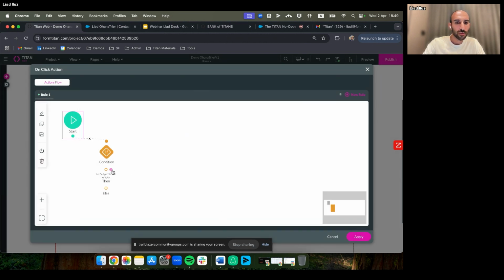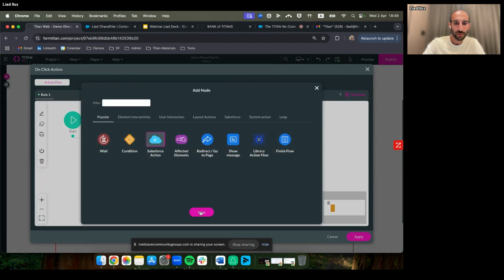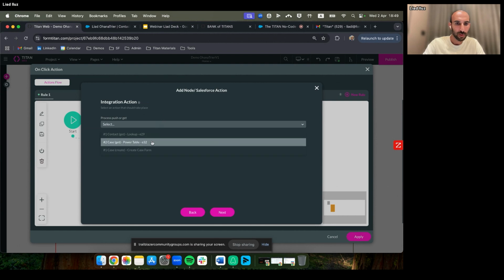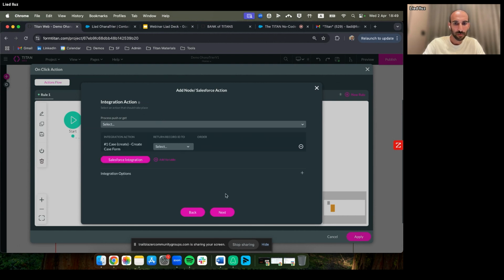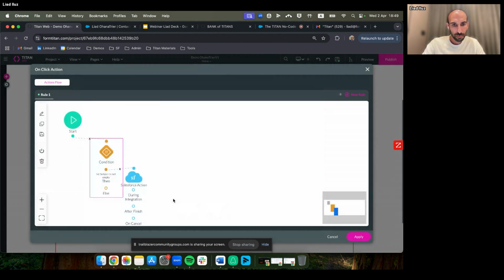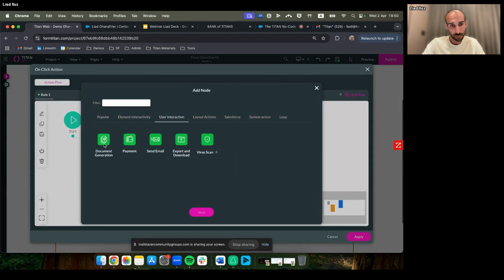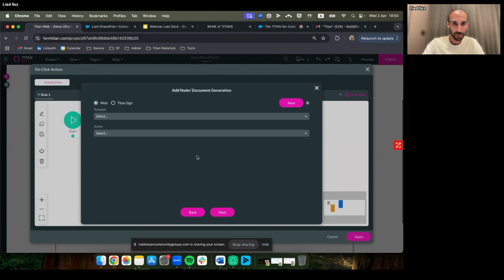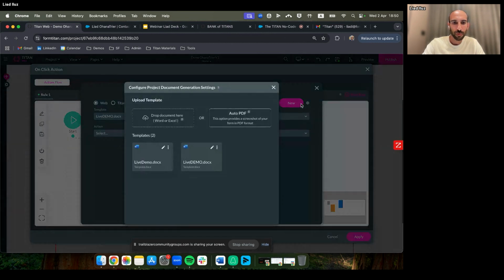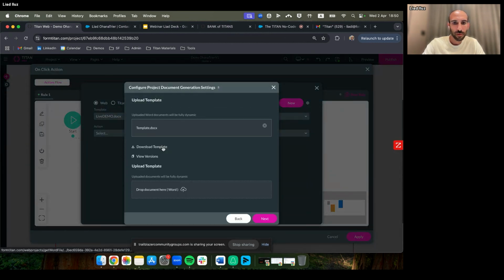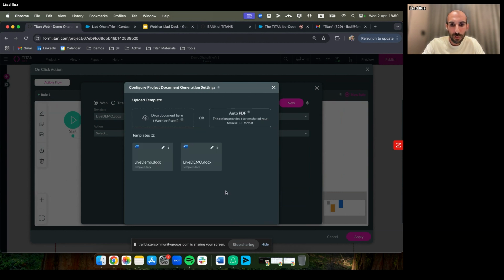And only if subject is not empty, go and create the case in Salesforce. And after you create the case in Salesforce, generate a document with this live demo. Now, before we go forward, we need to configure this document.